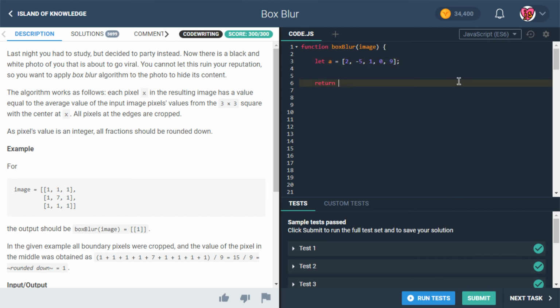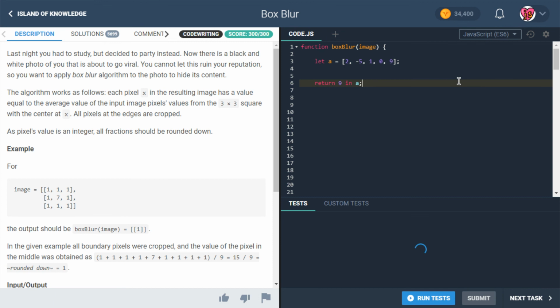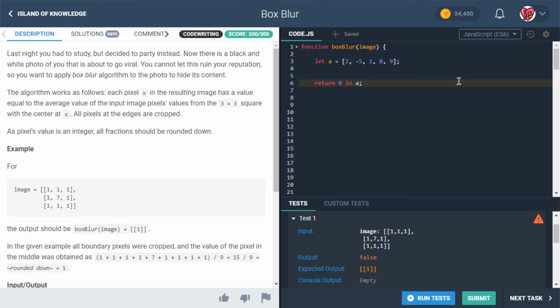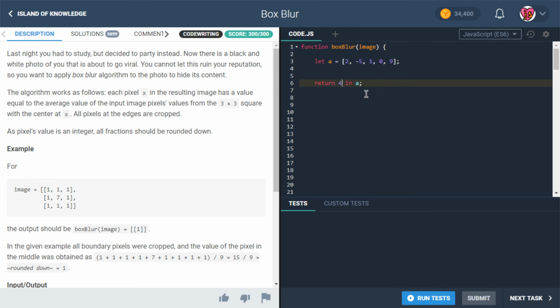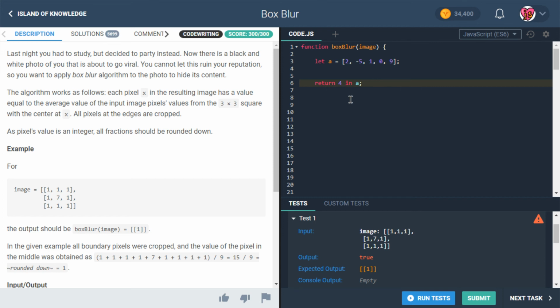Now I just want to use in here. So I'm going to say is 9 in A? That's going to give us a Boolean. And it's saying false. 9 is not in A. And that might seem weird because, well, it's right there. Isn't it in A? And then we could say, all right, well, is 4 in A? And it's saying true, which is especially weird because 4 is not one of the elements here. So we're thinking, how's this thing actually working? But this might reveal it. If I delete that last element, now it's going to say, no, 4 is not in there. It's looking at the indices, okay? And if you ever forget that, just remember, in is for indices.